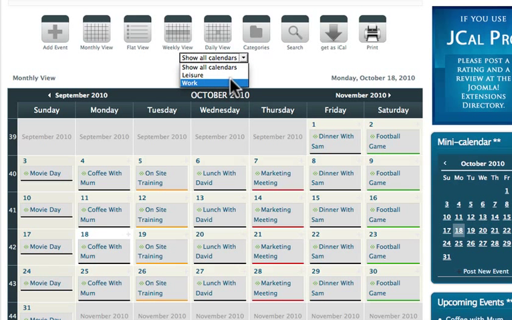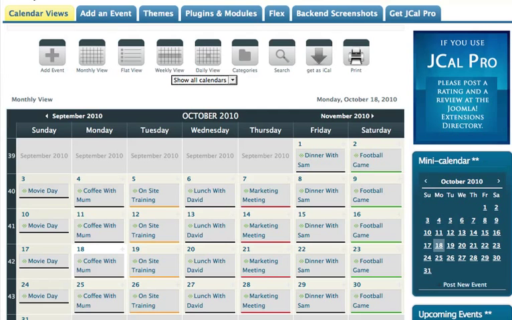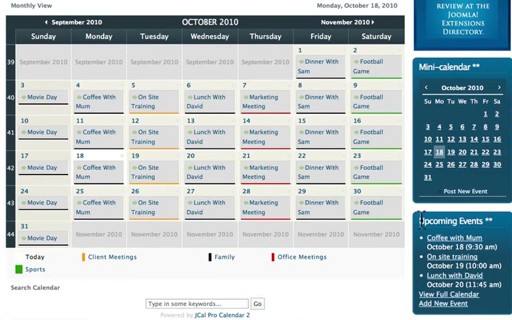You can show all calendars or different calendars. You have a month view, a category-only view, a public view, a private view. You have a module that gives you a mini calendar, a module that gives you whatever kind of upcoming events you want. This is called their Flex module, and it really is flexible.